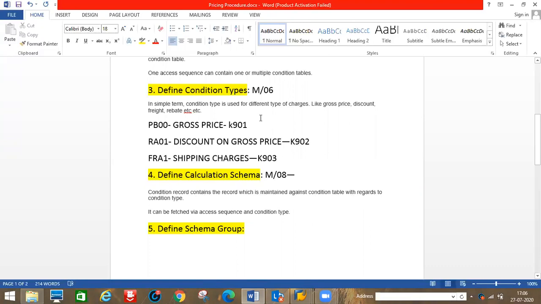Now we created the condition table and the condition types, so all together we have to maintain the condition types in this calculation step. It can be fetched by searching the access sequence and condition types. Prices, how they will be picked, and what the percentage will be, comes next. So the combinations of condition types we selected, we are going to maintain under this step. So that is define calculation schema.